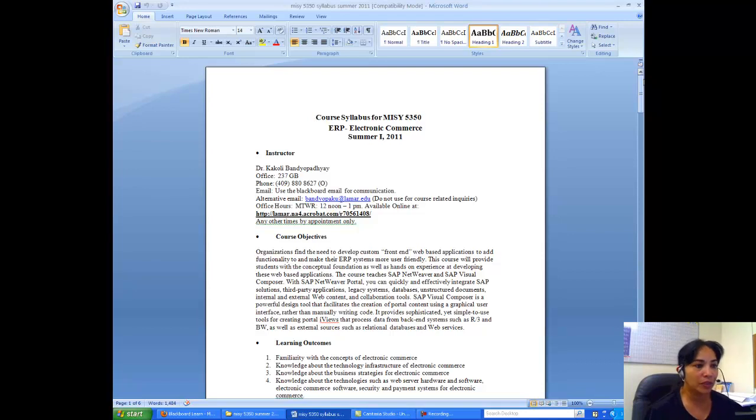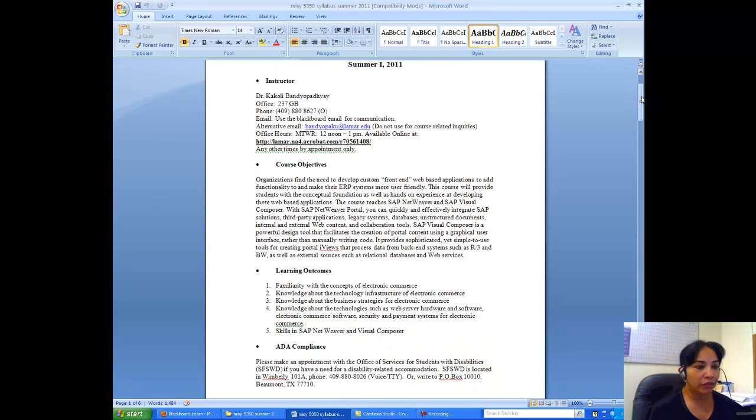What is the course objective? Basically, we would like to understand the concept of e-commerce, knowledge of the technology infrastructure of e-commerce, the business strategies for e-commerce, the e-commerce hardware, software, security, payment, and other than that, we would be working on 2 SAP modules, SAP NetWeaver Enterprise Portal and SAP NetWeaver Visual Composer.